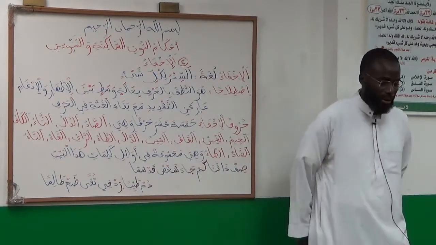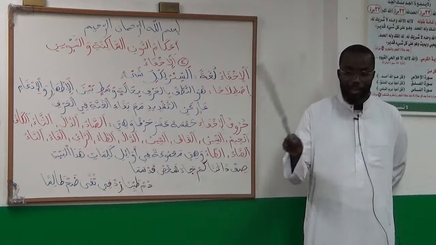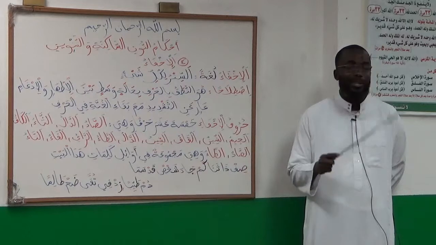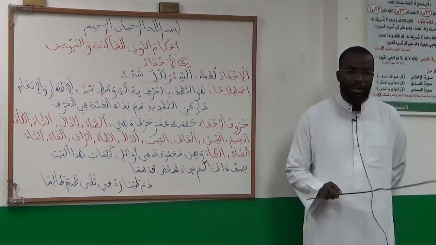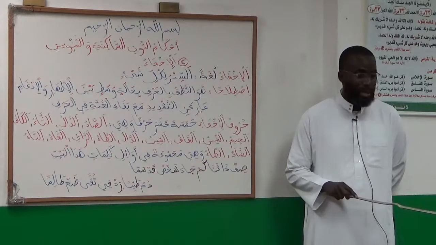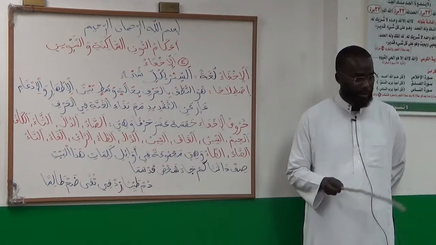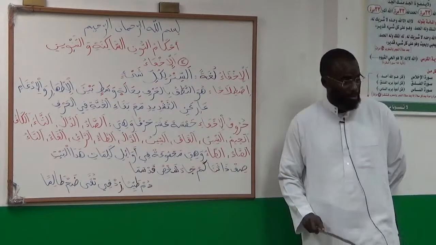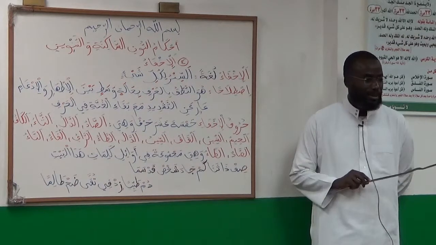And then the third rule that we learned was al-iqlab. Al-iqlab means basically to change something from its natural state. So you take something and you flip it upside down, right? You turn it into something else. And we learned that when we talk about al-iqlab in the context of at-tajweed, what does it mean? Qalbun nun is-sakinati aw at-tanween miman 'inda al-ba'i ma'a mura'ati al-ghunnati wal-ikhfa. So when you have a noon that has a sukun or a tanween and it's followed by a ba, here we change the noon into a mim.